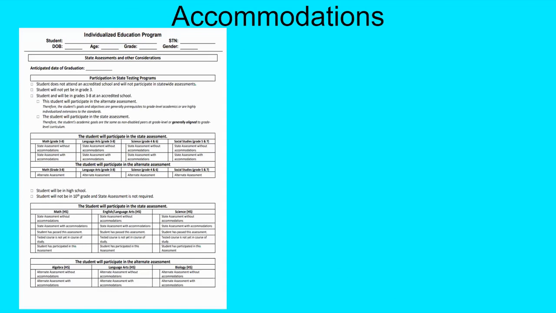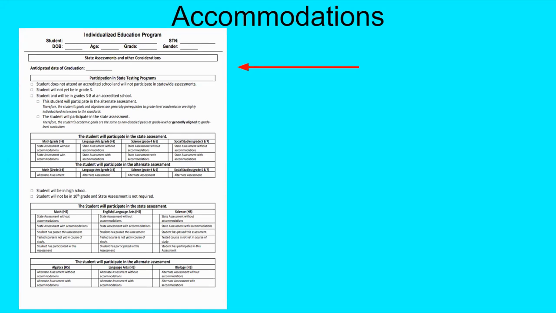Accommodations. So when we talk about an IEP, one of the sections of the IEP is called the accommodations page. In the accommodations page, we basically look at the types of accommodations that a student will receive while they're in school. And there are two types. There's ones that are used in the general ed classroom for general ed assignments, presentations, classwork, group work, etc. And then you have testing accommodations. And 90% of the time, the general ed accommodations that are in the classroom will be the same as for the testing accommodations, with some slight differences.